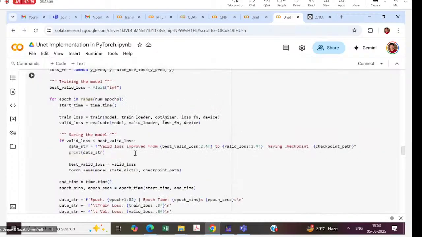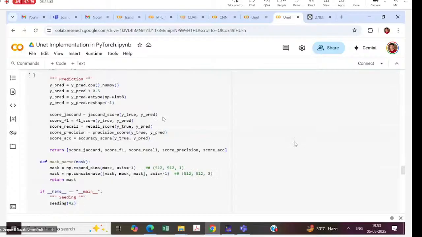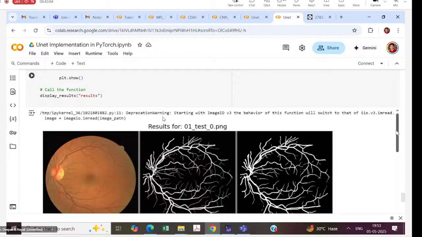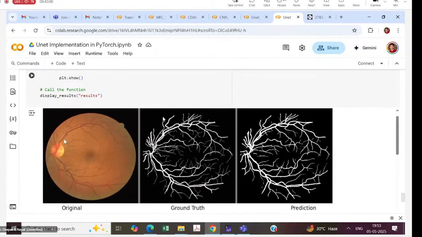And here are some of the outputs. Let me show you some of the outputs I'm having. You can see the outputs. This is the input image, a retinal fundus image. We are having 2 lectures on retinal fundus imaging and retinal OCT imaging. And here are all the retinal vessels you can see in the ground truth. See how difficult it is to annotate a medical segmentation data set. It's very, very difficult. That's why I said annotation is very intensive here. And that is the output you have got from this model.